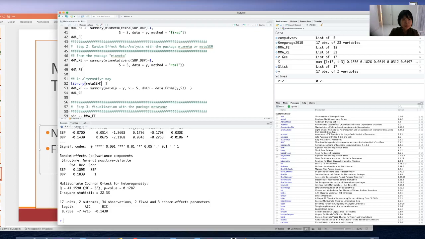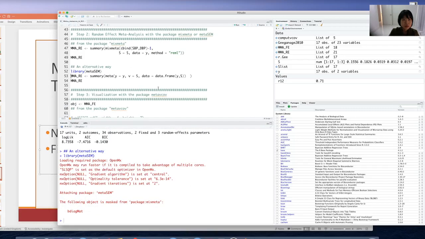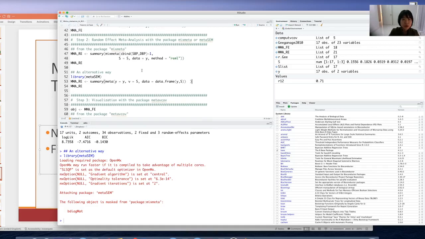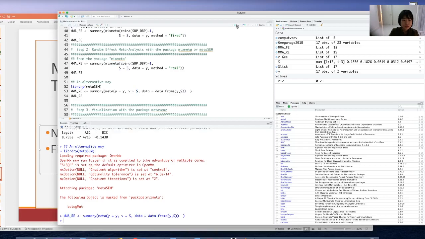Alternatively, we can use a package called metaSEM, where we have a similar type of fashion, where the input is called Y instead of data. Again, the variance-covariance matrix. And here's the result.